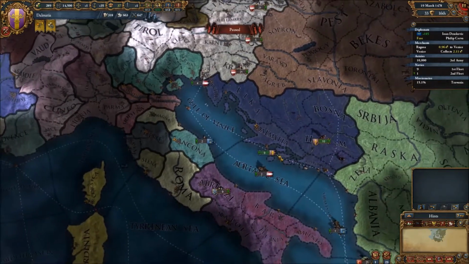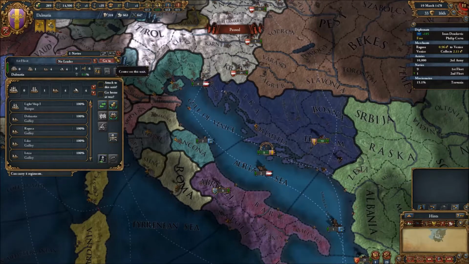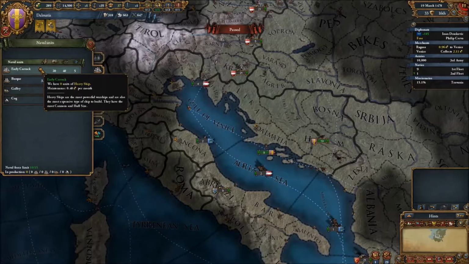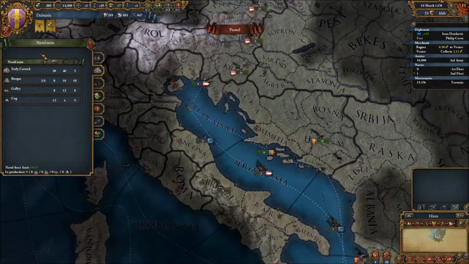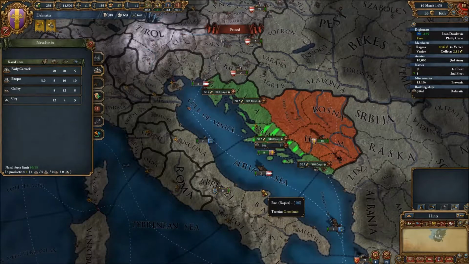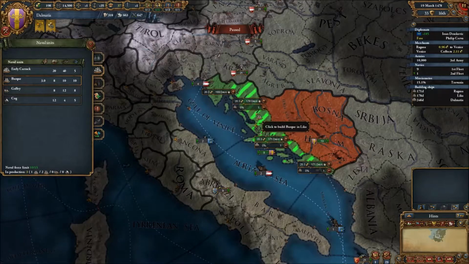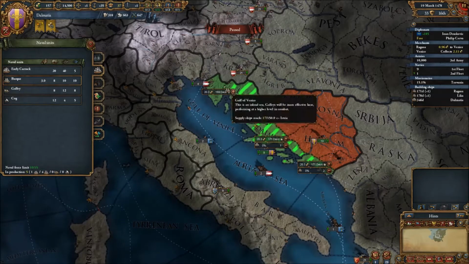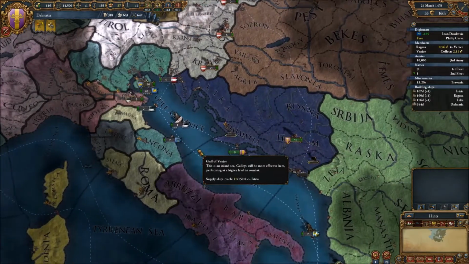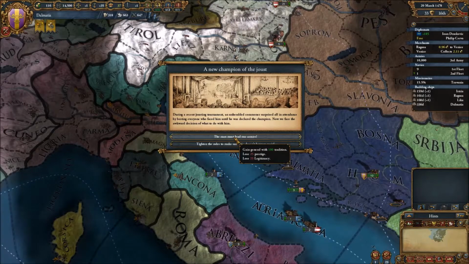If I build a couple of heavies, will that help me in the fight against their navy? Potentially. Because I've just got small fleets going right now. Naval units, early Carrick, they are expensive. Let's build one heavy there. And then I can build just a crap ton more of light shipping. And we'll use that in the fight against Venice when the time comes.